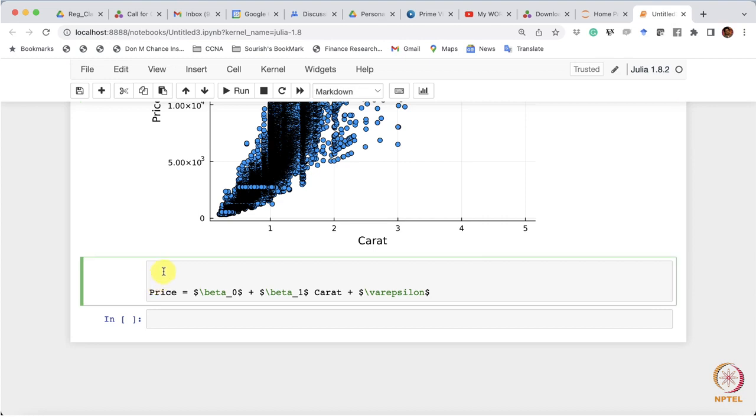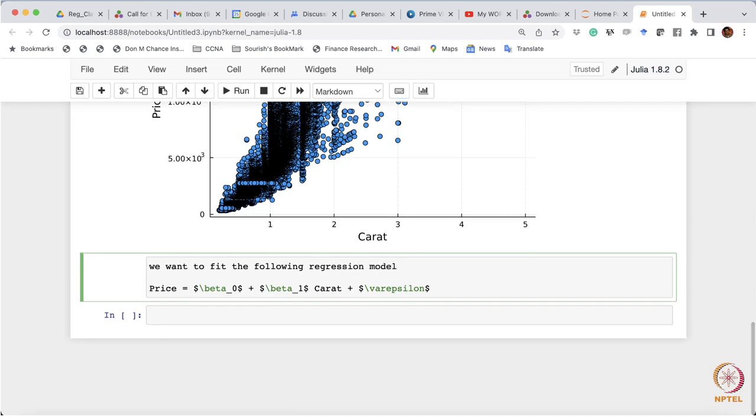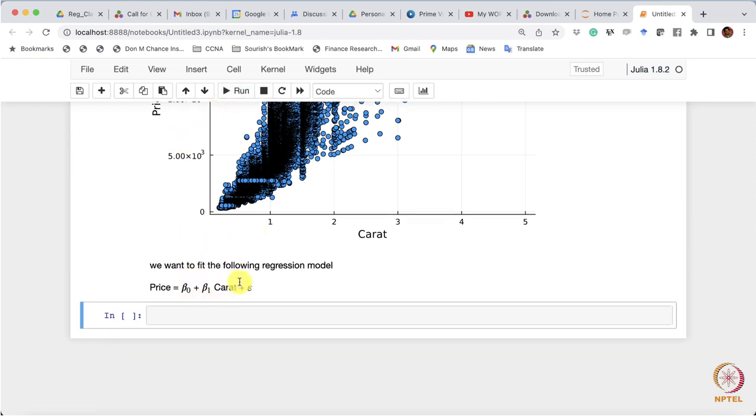We want to fit the following regression model, so this is the model we want to fit.